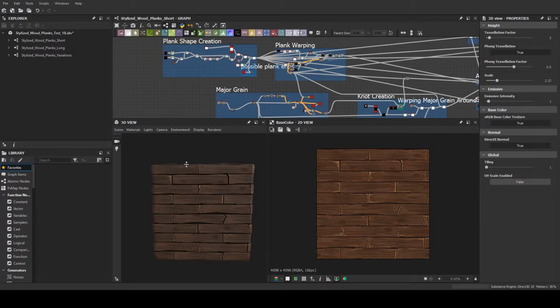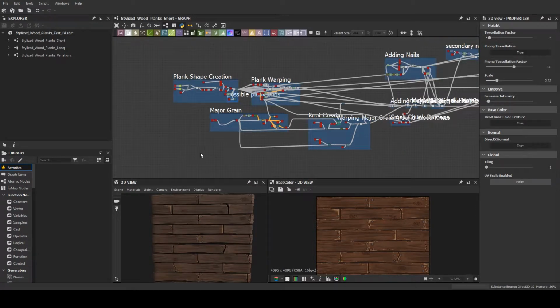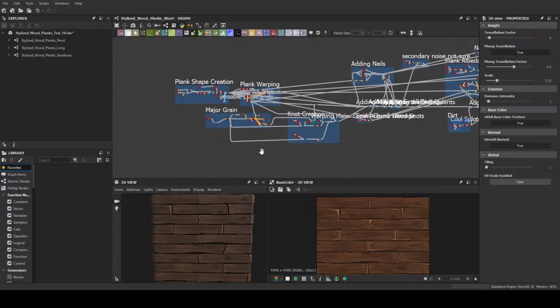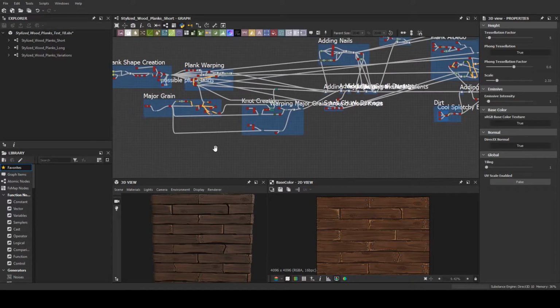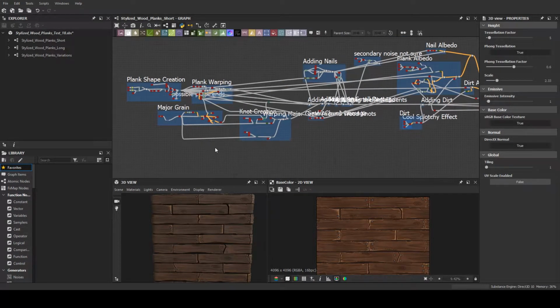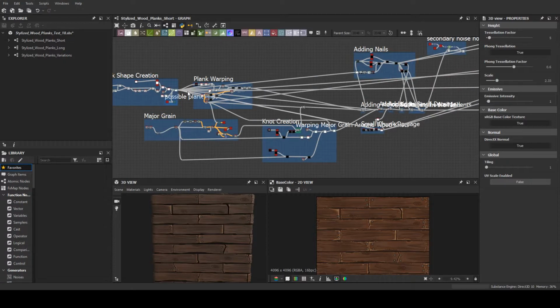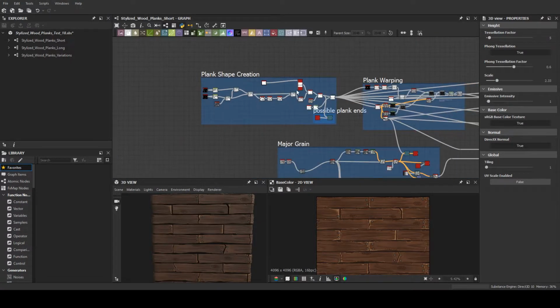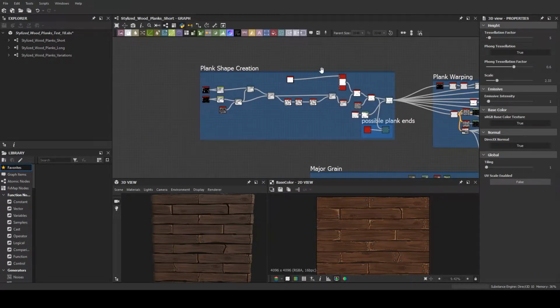Cool. So this is what you're going to be looking at for the majority of working in Substance Designer. It looks messy, but realistically, this is pretty clean because it's all broken up into different chunks of what I'm doing. In Substance Designer, similar to sculpting, you don't start with the color, you start with the height. So all of this color was added once I was finished with the height map.